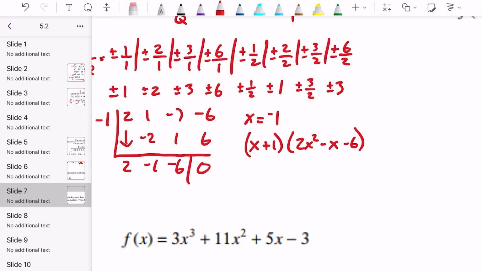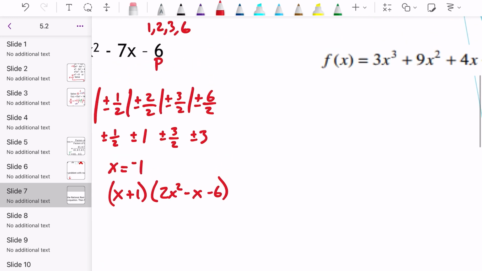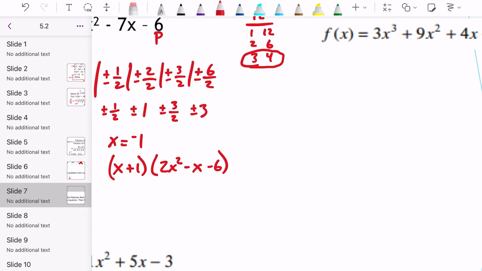We go ahead and we work the problem out. Now, in order to factor this, you can use one of multiple different methods. If you want to multiply the first and last, you can. Keep in mind, first and last would be 12. Find the factors of 12: 1 and 12, 2 and 6, 3 and 4. Since we are looking for a difference of 1, and we know it's a difference because we have a negative on the outside, 3 and 4 would be our best case scenario. So this would turn into 2x squared minus 4x plus 3x minus 6.